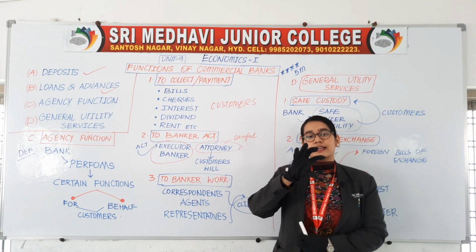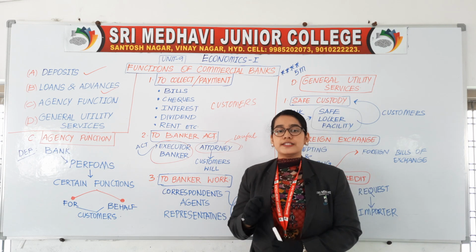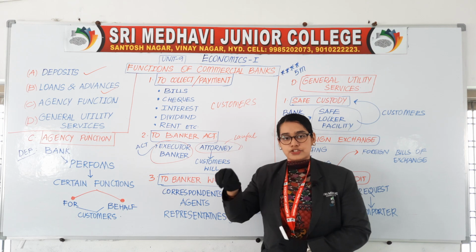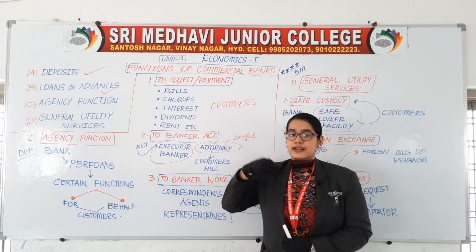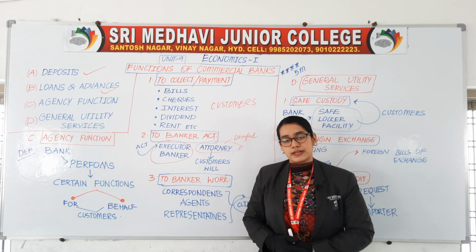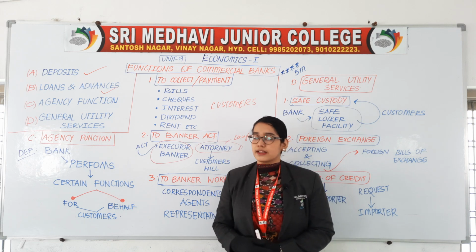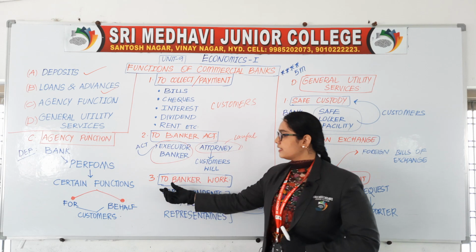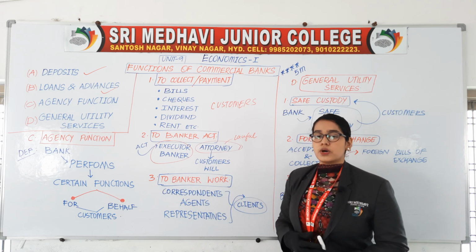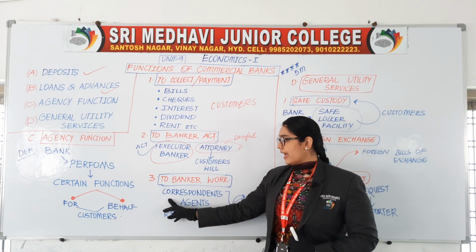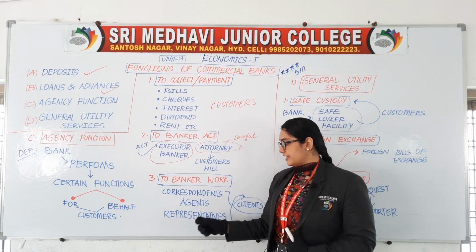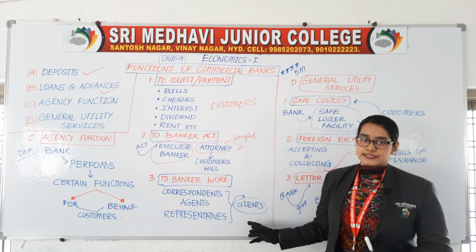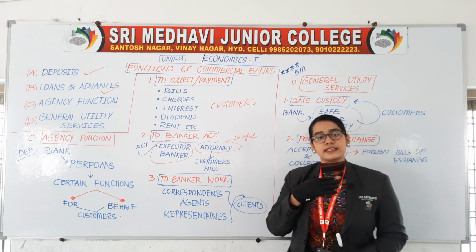It is acting as the safest place where we can deposit money, where we can have faith and trust in the bank, and we can deposit as much money as we want into the bank. So the second function is the banker act. Then the third is the banker work. It acts as a correspondent, agent and representative for their clients. Clients means we are the customers.